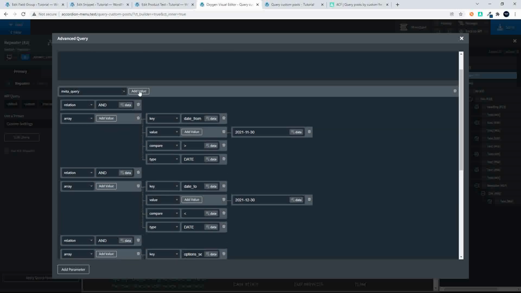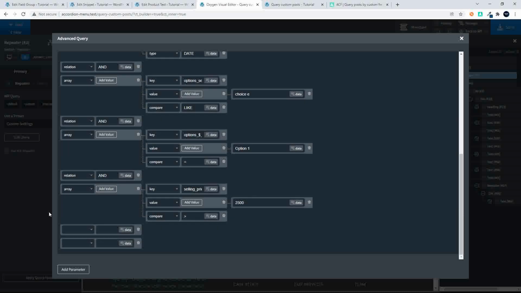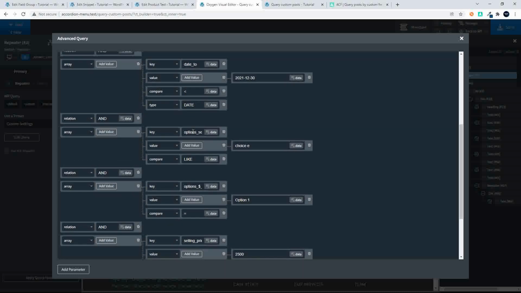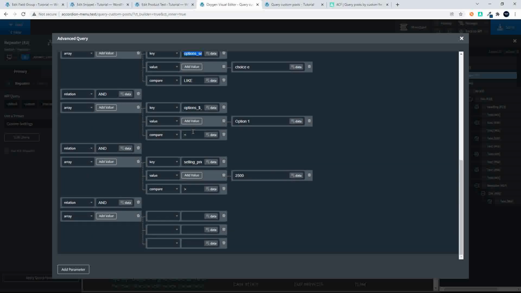So we add the two values, scroll down, first one, the relation, we say and, then we set up the array, and in the array now we'll use the same key. So I'm just going to copy that key. There we have the key.